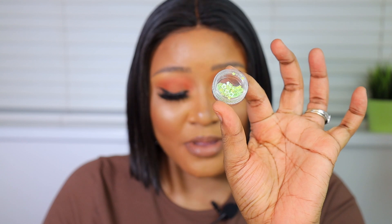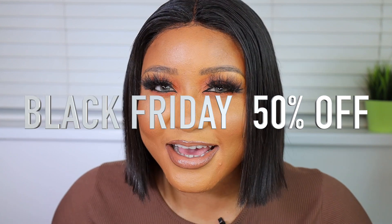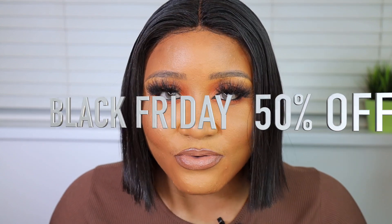I like the fact that they add bits and bobs in their packaging like stickers — very thoughtful. My final thoughts: very good product and customer service is amazing. Good news: you can use my discount code — I'll pop it below — which gives you 10% off all contact lenses on their website. Even bigger news: TTDI is holding a Black Friday sale with 50% off any contact lens on their website, which is amazing given the quality. Hurry and grab yours quickly!